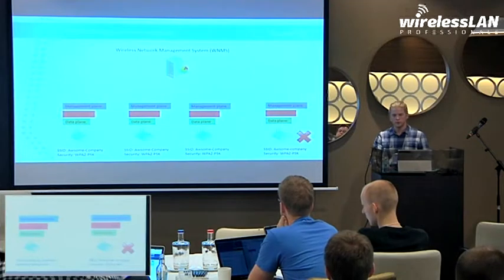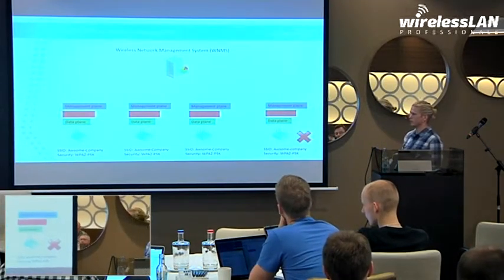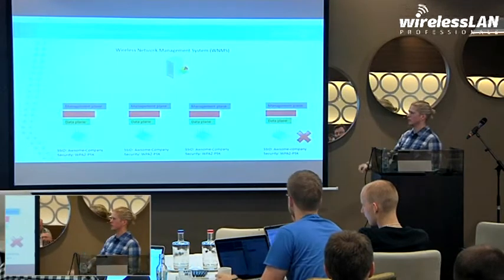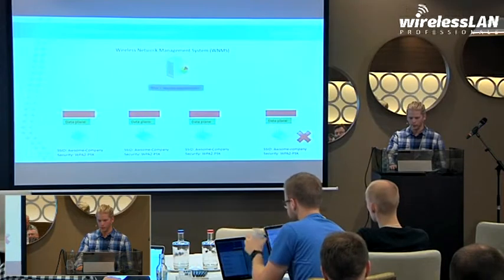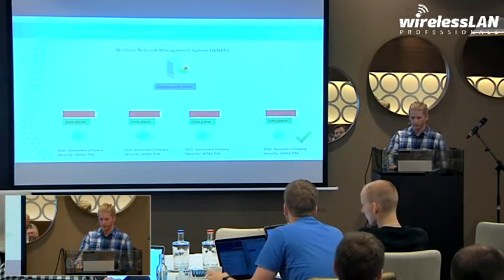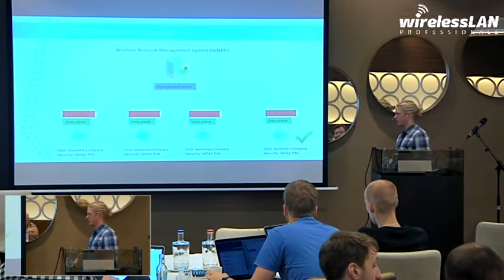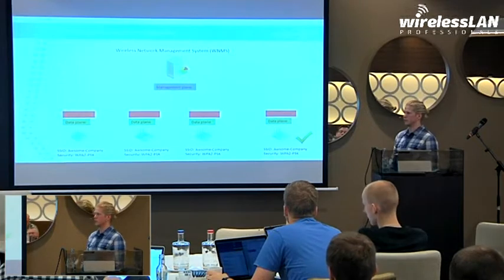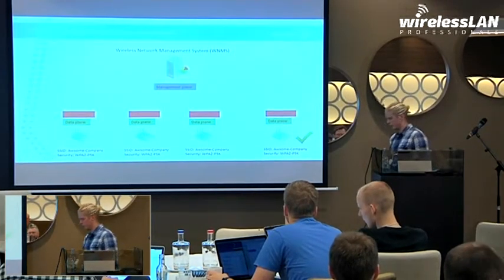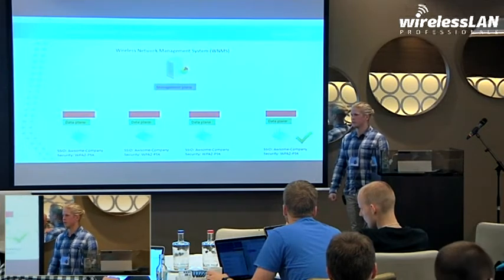So wireless network management systems came into play. They wanted to offload that management plane, to make changes in one single location for it to propagate to all the access points. So by centralizing the management plane, this became feasible. You could know that all your access points were configured correctly, or if it wasn't, you could get a little tick box saying you got a mismatch somewhere. You're going to have to fix it.